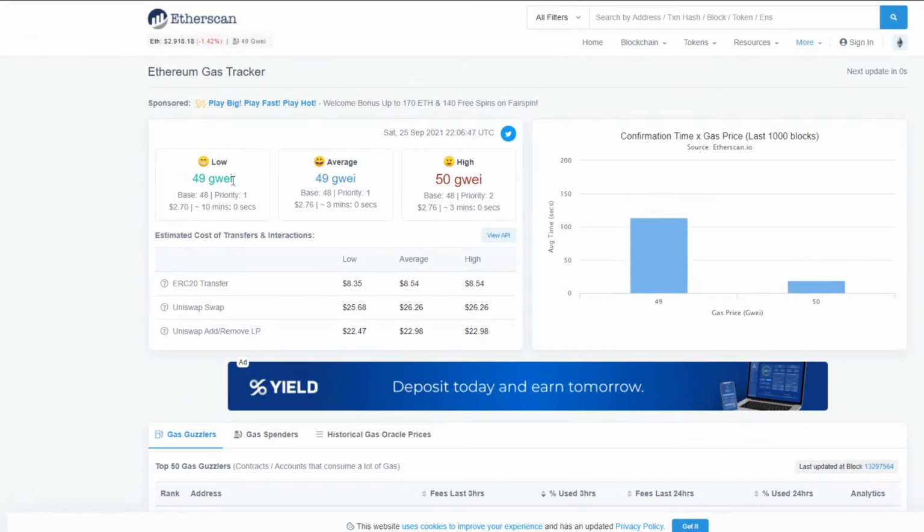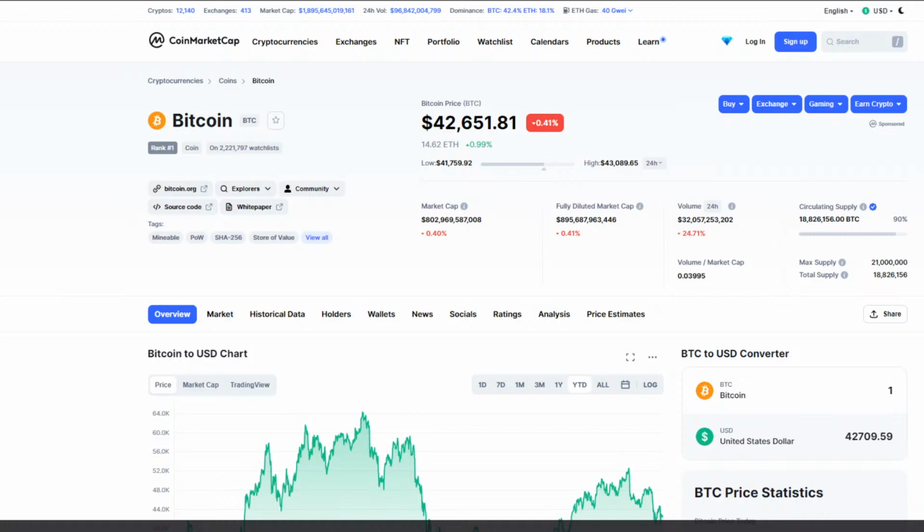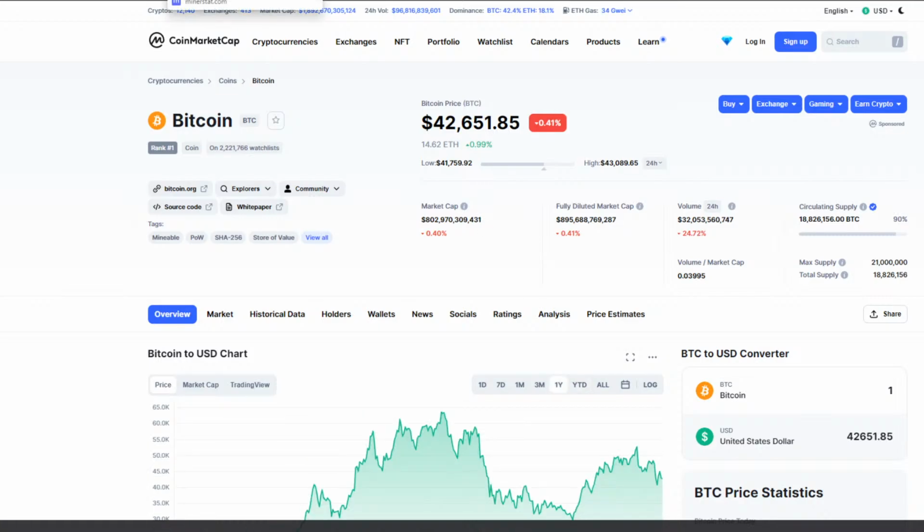But yeah, gas prices are super low right now. For my mining payouts, generally what I do is I wait a whole month to mine about half an ETH. And then I set my Gwei to like 100. And of course, 100 is high compared to 40 or 50. But the way they do it for most of the pools is they wait until, okay, let's say you hit 0.5 ETH. And then when you hit 0.5 ETH, they're going to start looking at, okay, what's the current Gwei price? If it's 65, then they're going to do your transaction at 65 Gwei, and you'll pay like a $6 gas fee or something. But worst case scenario, for example, last month and 2 months ago, gas prices were much higher. So I needed a higher gas price to get my coin out so I could cash it in for fiat.